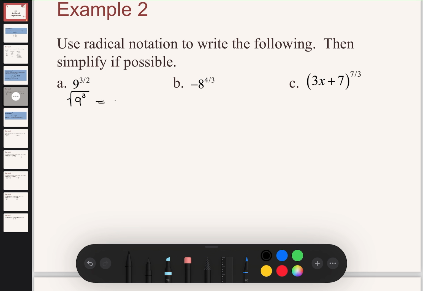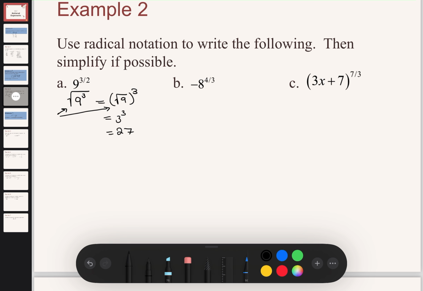Let's actually use the other method, square root of 9, and let's raise that to the third. Oh, square root of 9, that's just 3, right? So I'm just replacing square root of 9 with 3. What's 3 cubed? 27, all right? So usually this is my go-to form to rewrite things, but sometimes this other form is a much more helpful form.